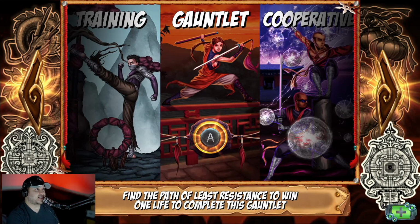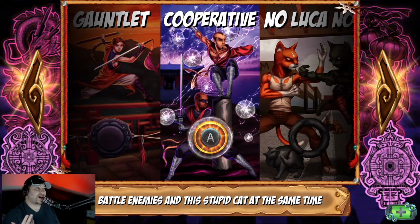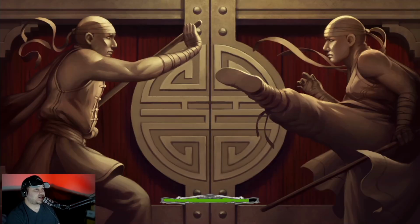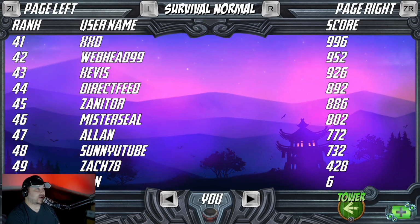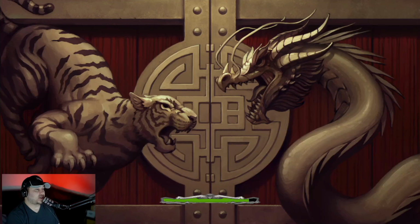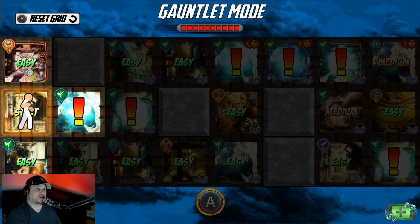The thing about this game, look at this, cooperative. Play the survival tower with a friend locally, so you can actually play with your buddy. So we got a lot of cool stuff happening in this game. We got local co-op, leaderboards. Let's check out the leaderboards real quick. We got leaderboards. The game's only $8.99, folks, so you definitely want to pick this one up. There's a lot happening here. This is too much fun. I mean, we even have Gauntlet. We got a bunch of other modes here. So well done. A lot of content packed in here. A lot of fun. Pick this one up.